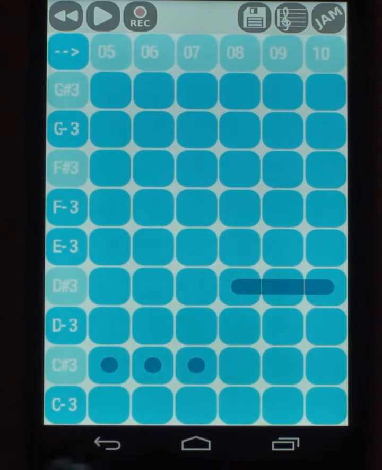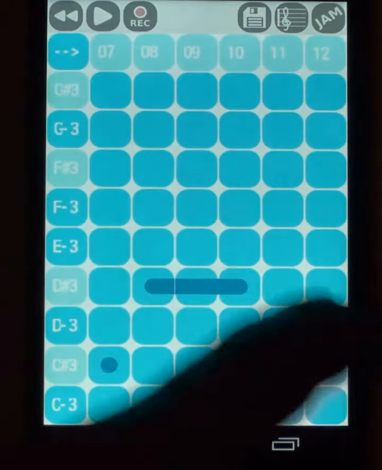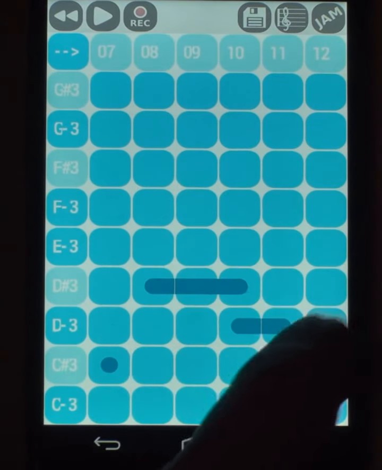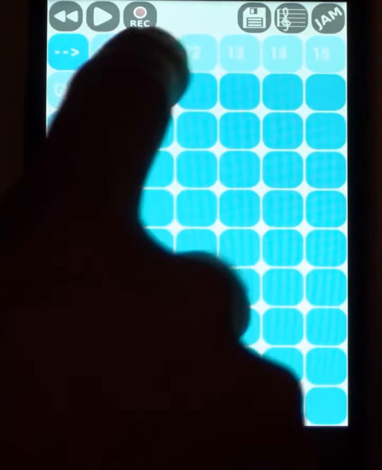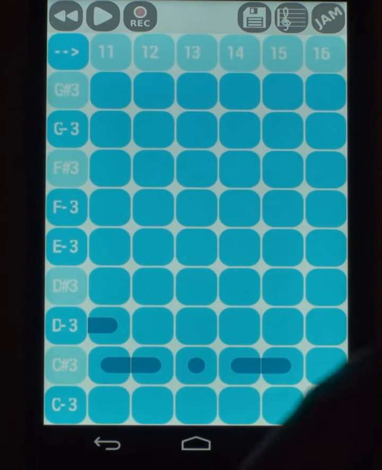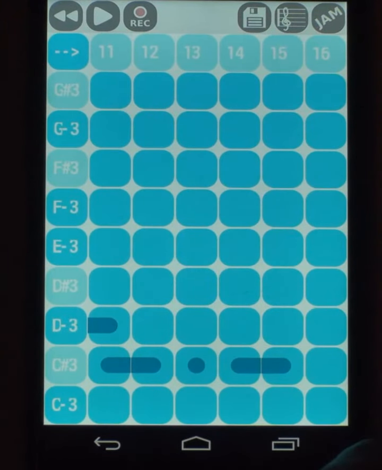Notice here how I drag the top row. This shifts the sequence in time, so I can enter a longer sequence than the one that's actually visible. As you see here, the last note I entered ends on line number 15. Actually, the first line in the loop is line 0. So our loop is 16 lines long. You can enter loops as long as you want, but for this tutorial we are satisfied now with a loop that spans only 16 lines. So let's go back to the sequencer.